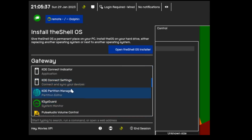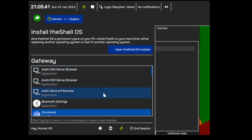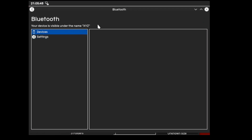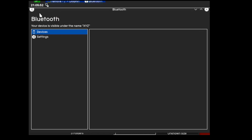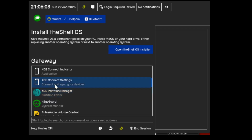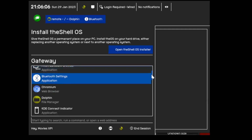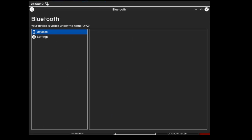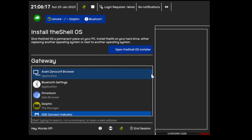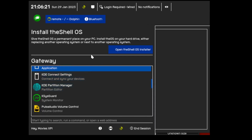It's okay. But there's a few more apps I didn't show. These have nothing to do with this, just breaks. We have Bluetooth settings. It's under the name XYZ. And we already showed Chromium and Dolphin. KDE Connect Indicator. Actually, I heard this is heavily modified KDE based off text-based stuff. So that explains why it doesn't really support app images and why it doesn't support the virtual machine tools.